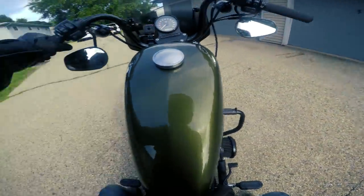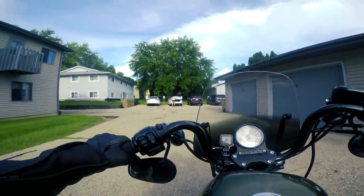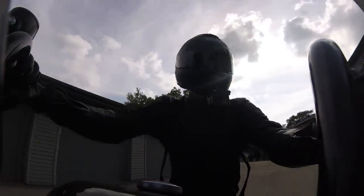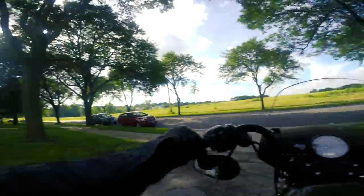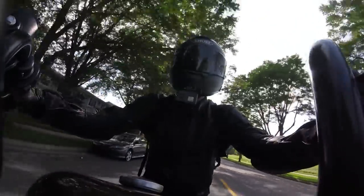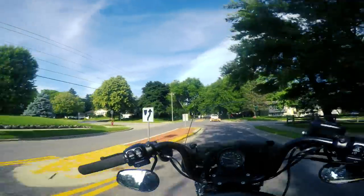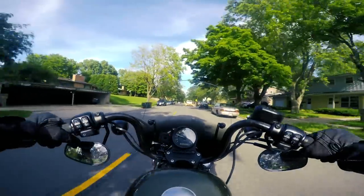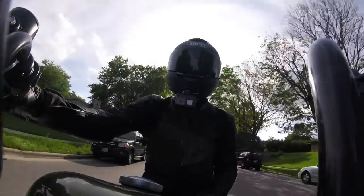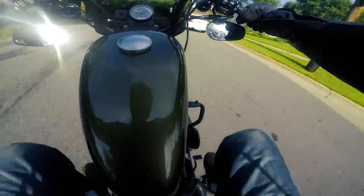So anytime you put something new on your bike, obviously it's gonna feel a little different. So, my biggest concern is getting used to it right away. But already, my legs and feet are a little higher, but it feels more comfortable. So yeah, shifting feels a little different. That's gonna take some getting used to. But right now it feels pretty comfortable. My main concern is I'm going down the super slab and I'm feeling like unleashing the blade. How easy am I gonna be able to do that with my toes?